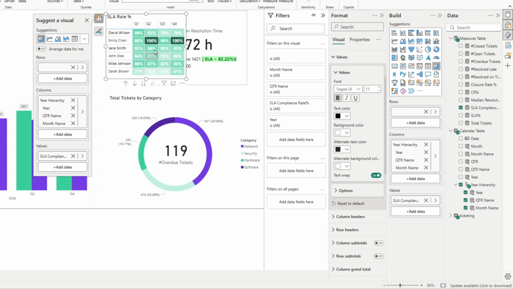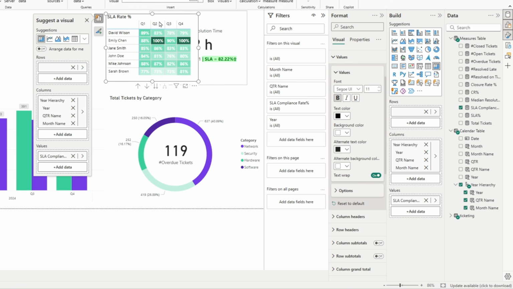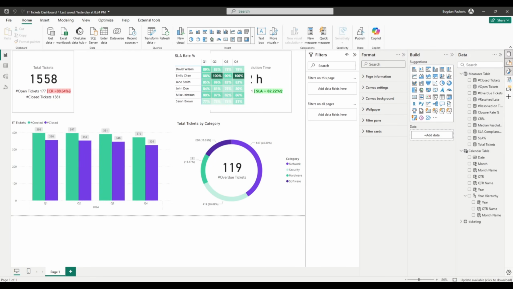Now one more thing I want to do is to increase this assigned to field, and to do that let's select this vertical line and expand it a little bit, and expand this also. That's it. And we have completed our heat map. Now once we build all the visualization needed for this report, let's add final two visualization, and those are slicers.